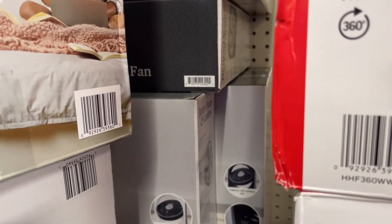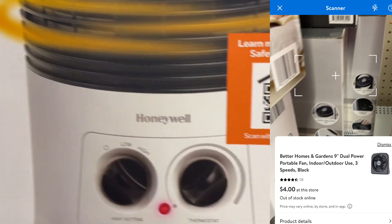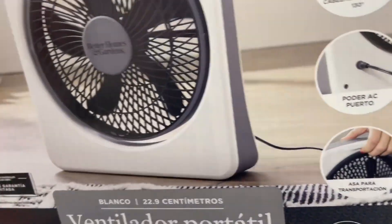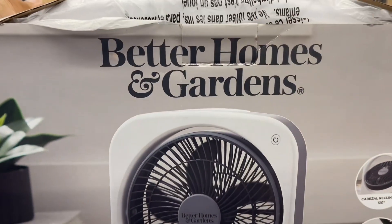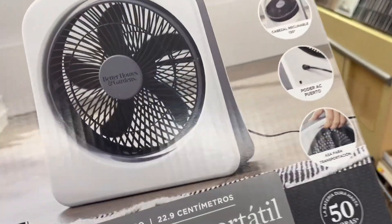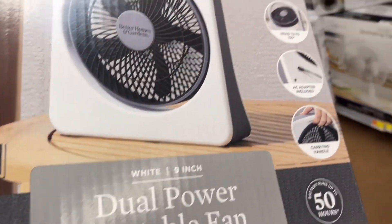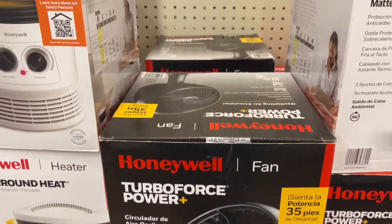Make sure you're always looking behind the other fans — look, here they are! Make sure you're looking behind stuff. Let me grab one. This is the four dollar fan right here. I probably need a bigger one, but not bad — it's a Better Homes and Gardens fan, I think normally around $20. They have a whole lot of them, so I definitely would have missed this dual power fan if I hadn't looked behind the heaters.